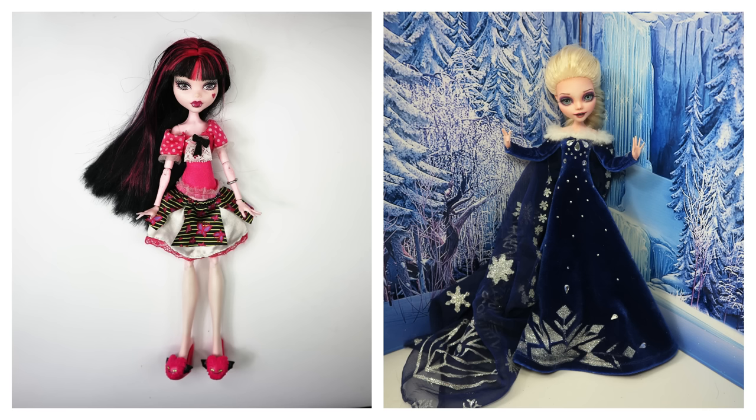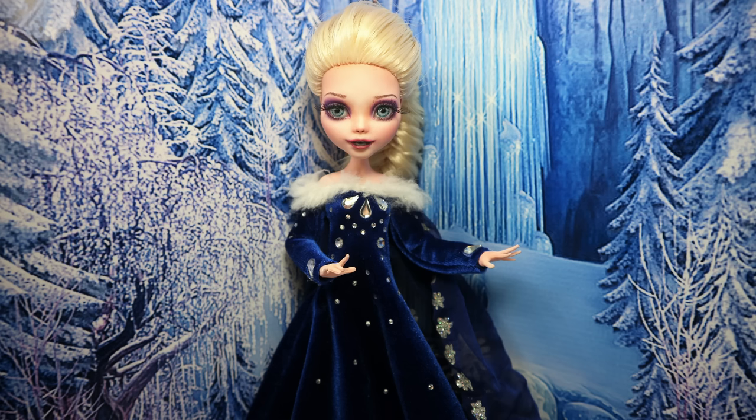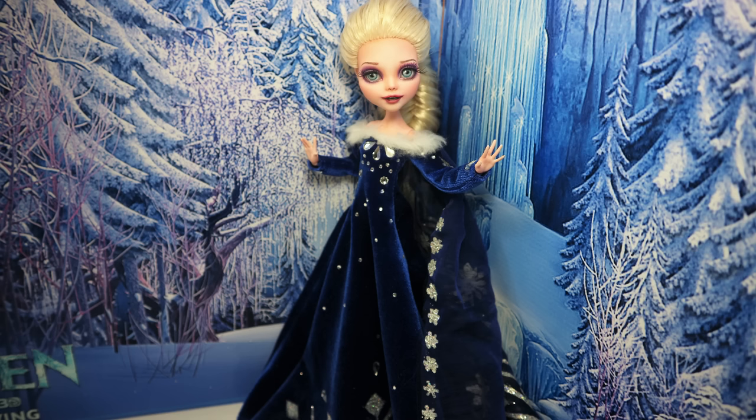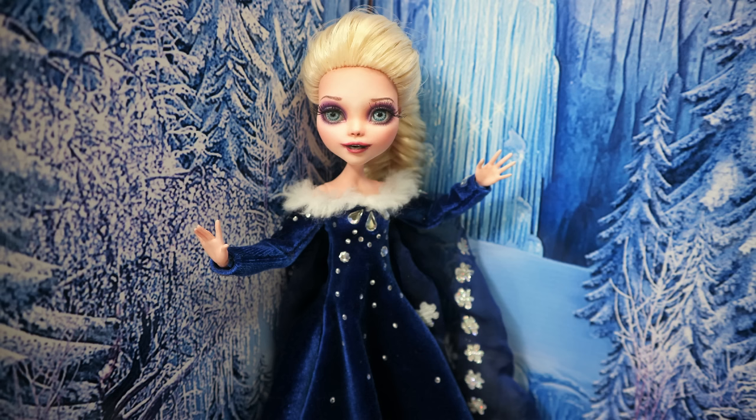So guys, here is finally my winter princess doll, and I can tell you honestly, I'm totally in love with her eyes today, and I have a feeling that I'm going to keep drawing bigger eyes for a while. What do you think, guys? Which style of eyes do you like most? My regular, average, smaller, like medium eyes, or the bigger ones? Her lips also turned out very cute, love them today. Well, my opinion about the outfit you already heard a couple of minutes ago in this video. So now I think I would love to hear your opinion about my version of Elsa from Frozen.